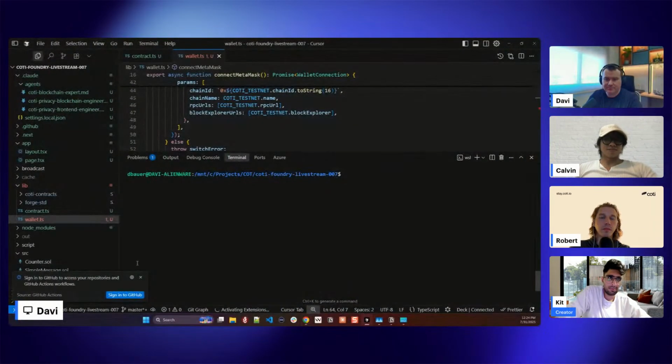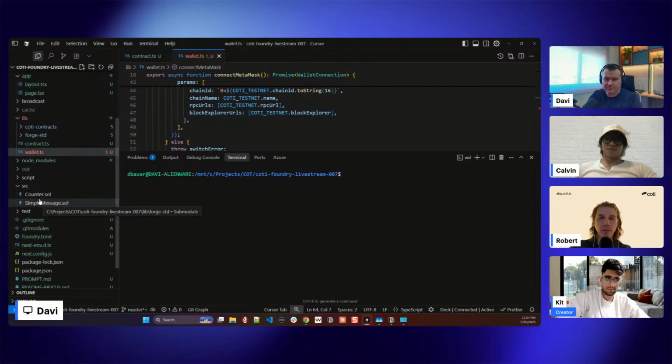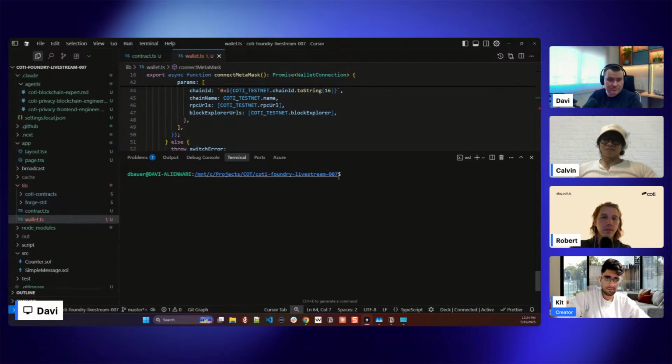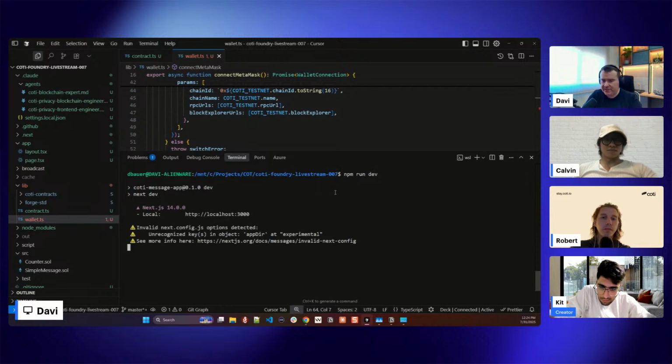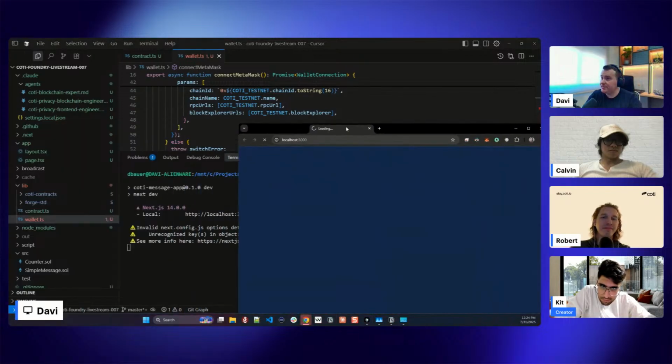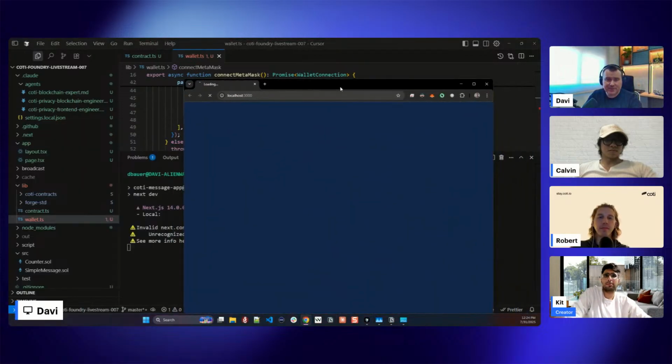Okay, that's the one. Let me click. Okay, npm run dev. Because here I have exactly this kind of app that connects with MetaMask using my account to send the message.